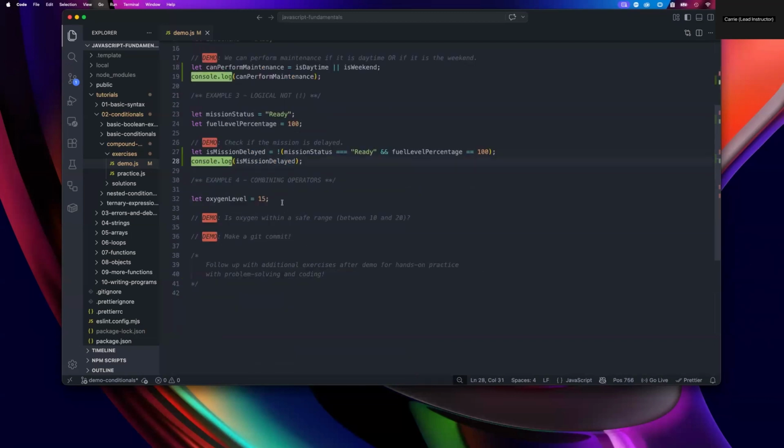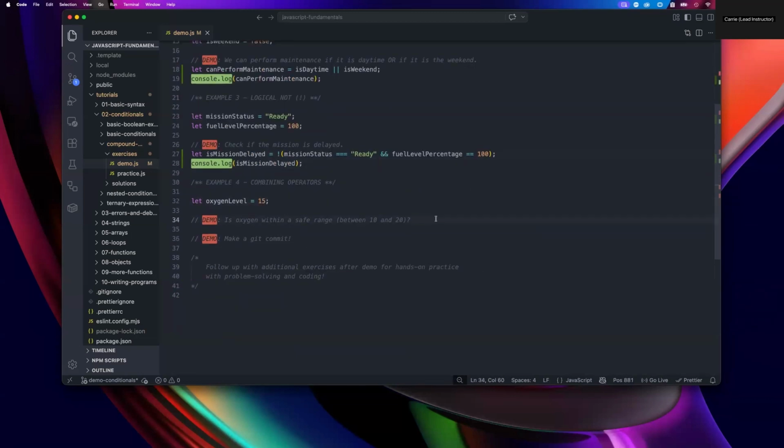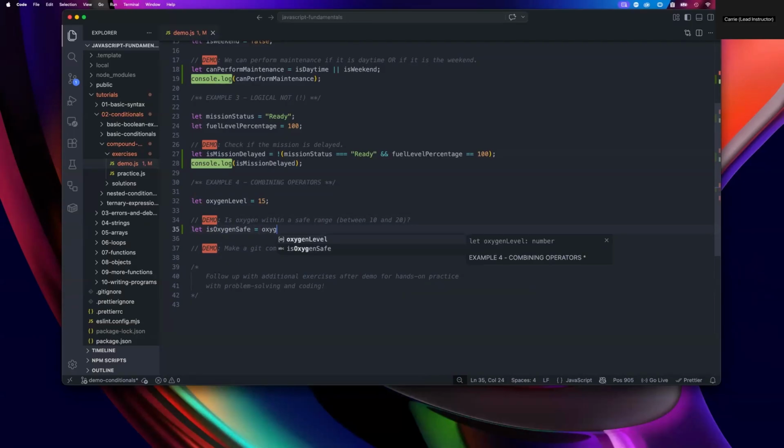Okay, last one is the oxygen level. We can combine operators with expressions as well. So I'm going to create a new variable, and we're going to check, is the oxygen level greater than 10 and the oxygen level is less than 20? If both of those things are true, is oxygen safe will be true.